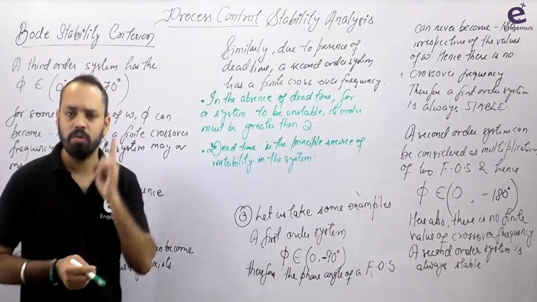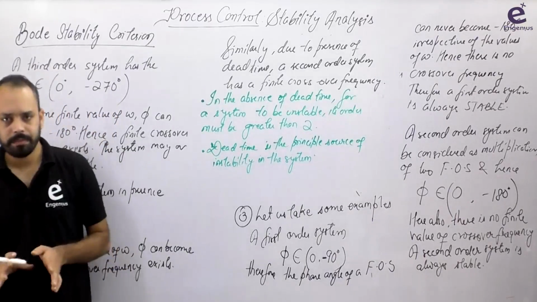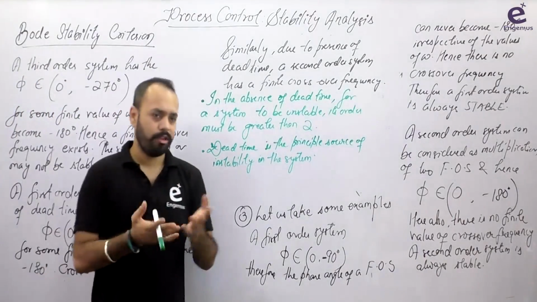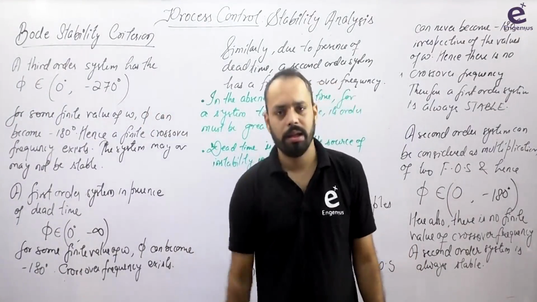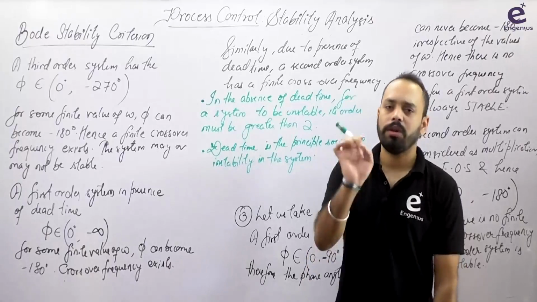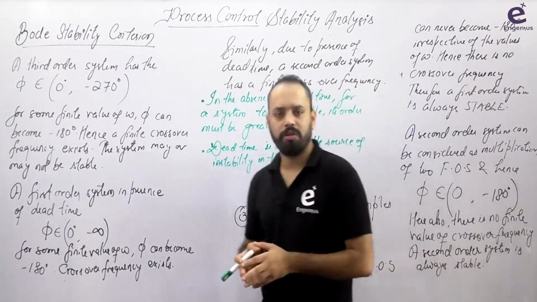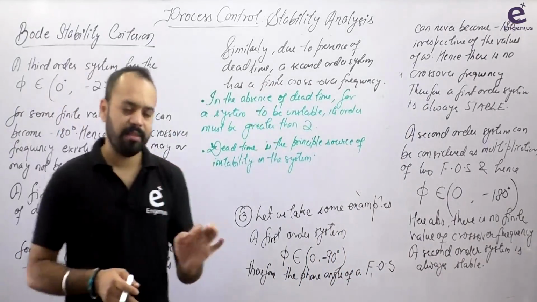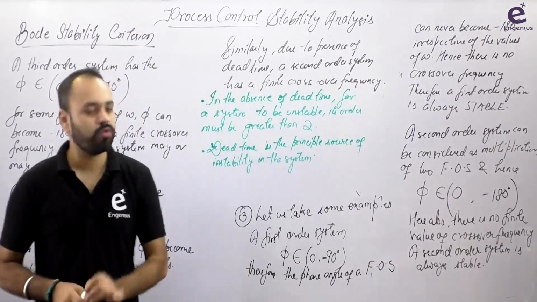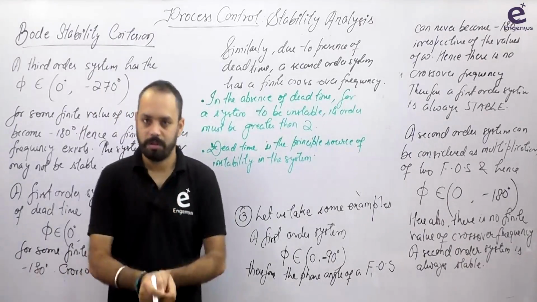If there is dead time, can you use the Routh stability criteria? No. Routh stability criteria is not applicable. You may find written in books that there are various ways to solve a problem. If there is dead time in the process, still you can use the Routh stability criteria by using some approximations. But from the GATE point of view, those approximations are not allowed in the exam. So even if dead time is there and the question has not mentioned which method to use, go for Bode stability criteria. Now the question arises, sir, what is Bode stability criteria?